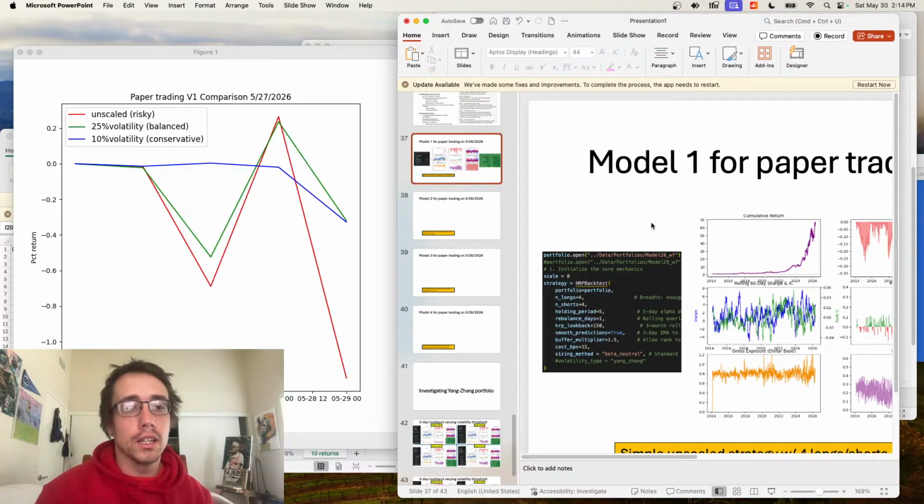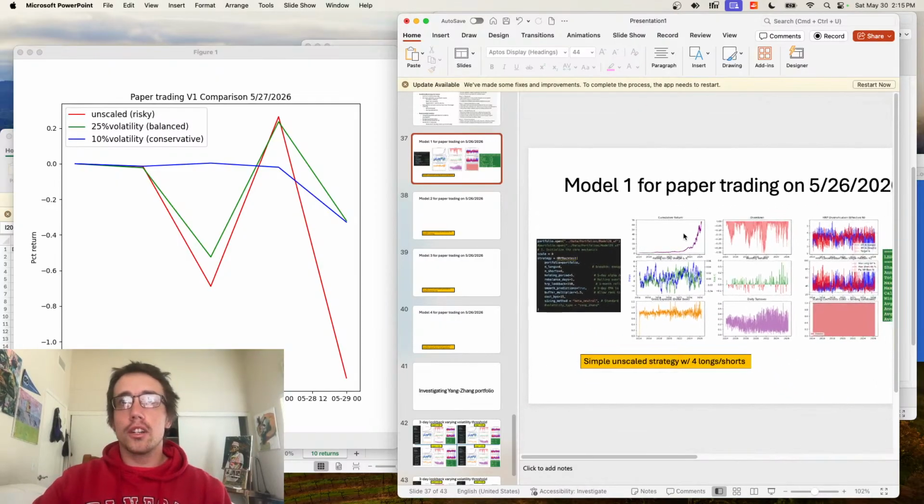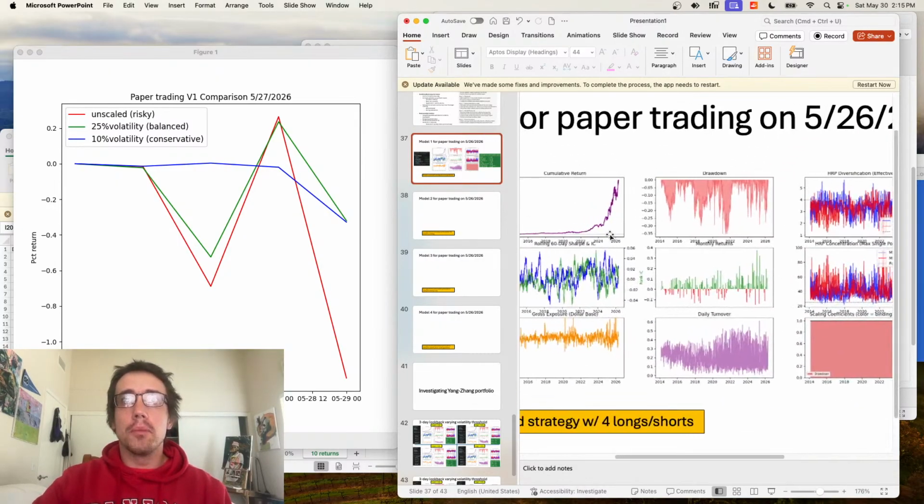So the idea is that the net should be beta neutral. And then the final step is I'm using hierarchical risk parity, finding the correlations of the different assets, and then allocating money according to the hierarchical risk parity strategy. So that's this strategy right here. That's all I'm doing, and this is the back test here.